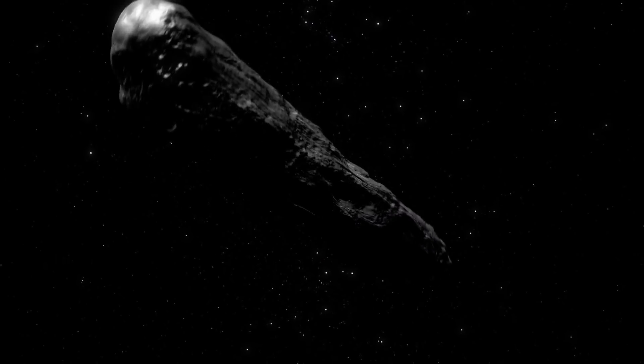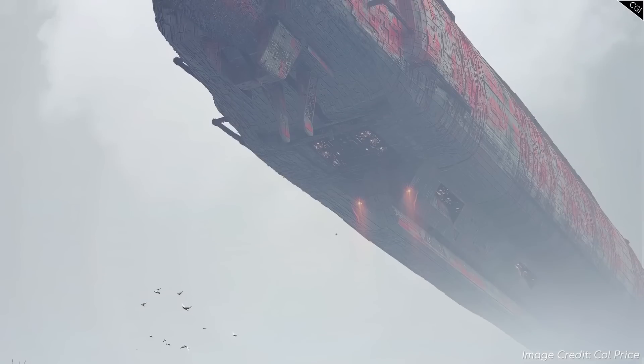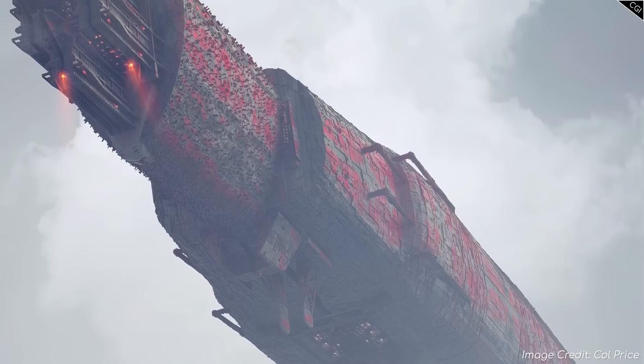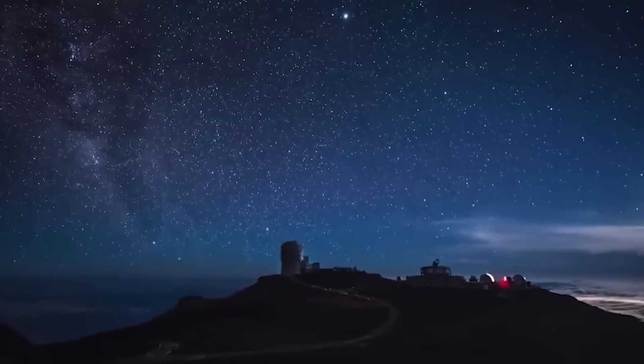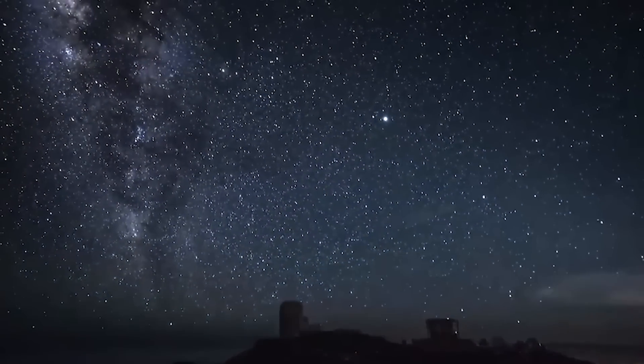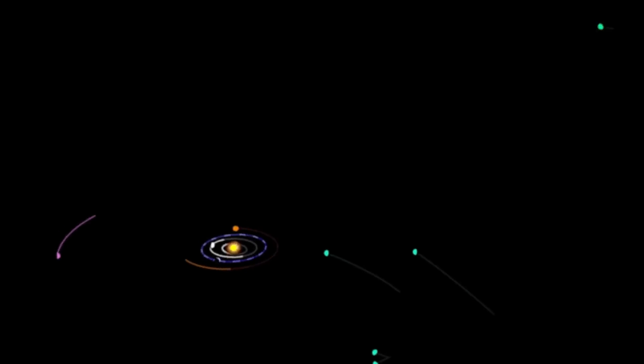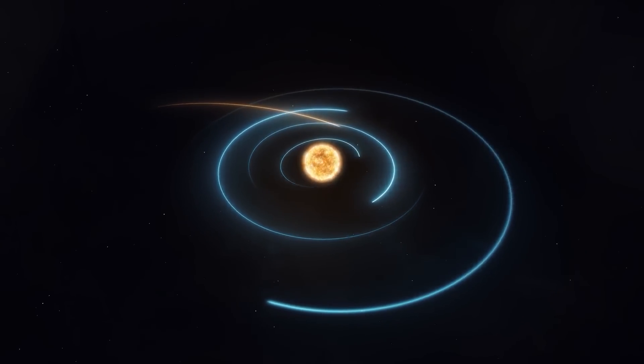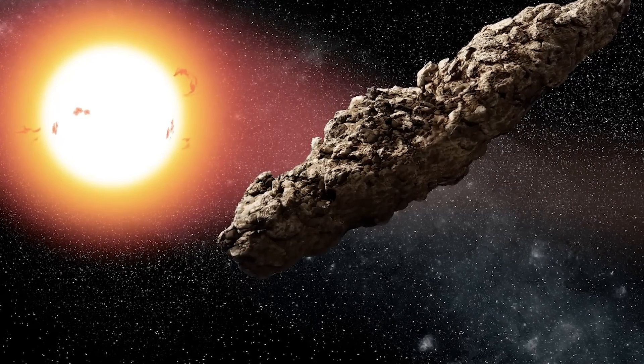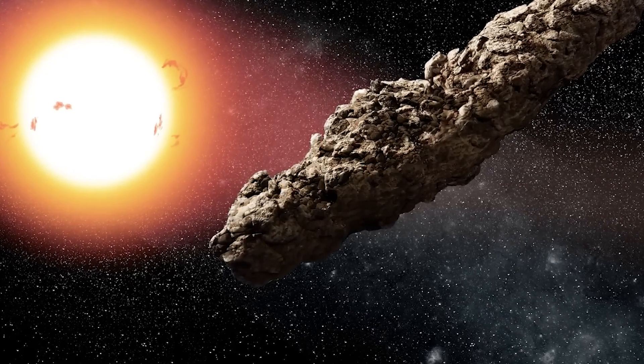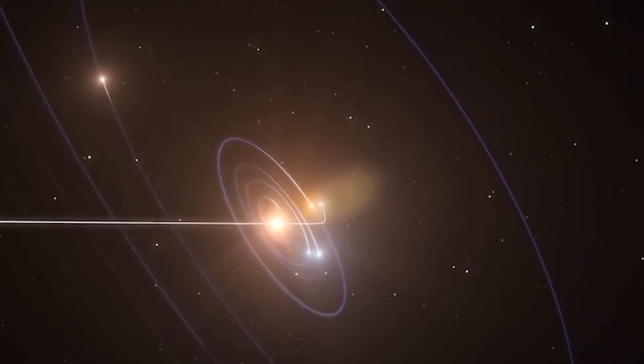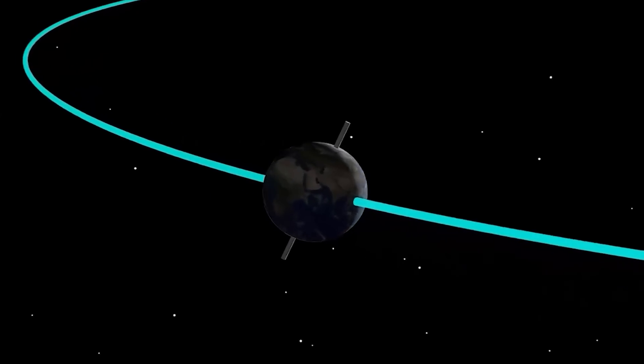Additional findings from Oumuamua's light curve have suggested that it may be made up of dense rocks which are rich in metals and red from being exposed to cosmic rays for millions of years. Its surface is believed to contain a substance called tholin, an irradiated organic compound commonly found in objects originating from outside our star system and which can be used to tell the age of their surface. Some scientists say that Oumuamua could be technology developed by alien life. Others argue it could be one of the remains from a disintegrated rogue comet or even a piece from an exoplanet enriched with nitrogen ice like Pluto.